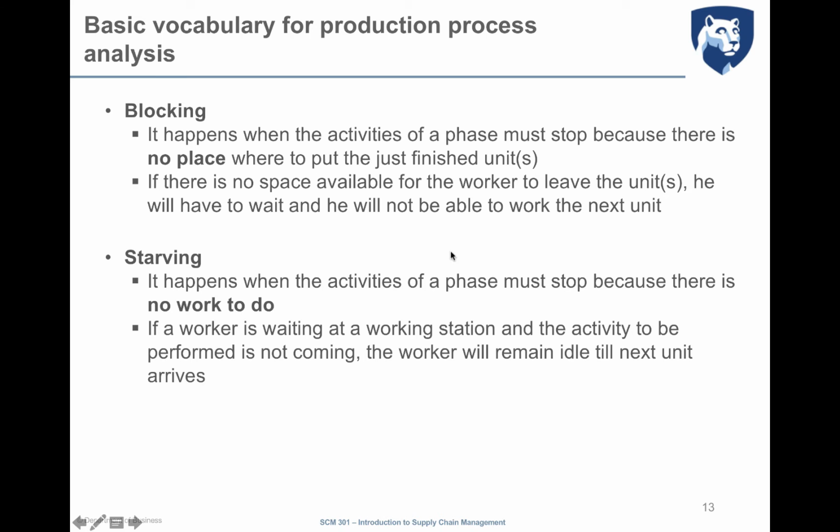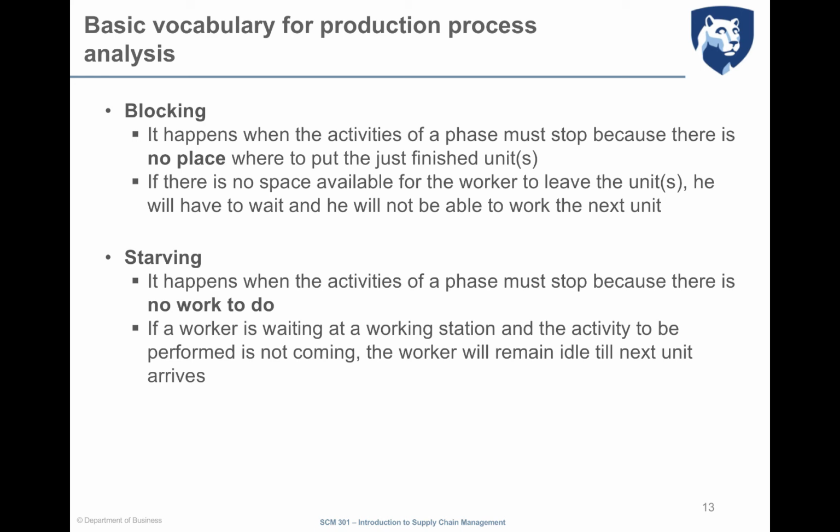Then here we have blocking. Blocking instead happens when activities of a phase must stop because there is no place where to put the just finished unit. So it means that when you have a blocking event, the further activities need to stop because they have no more place to put the finished unit. So you are out of space, there is a space constraint.